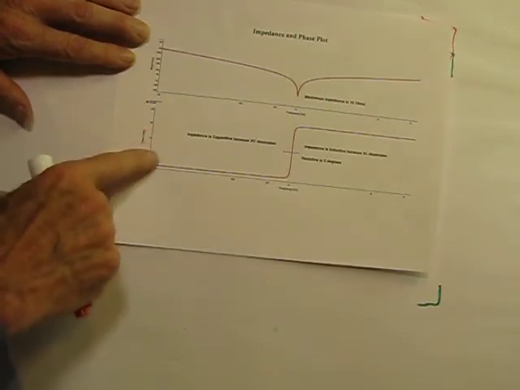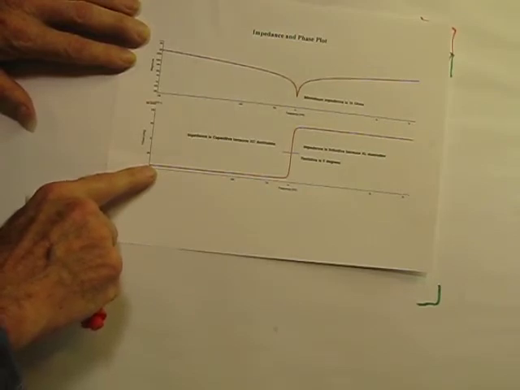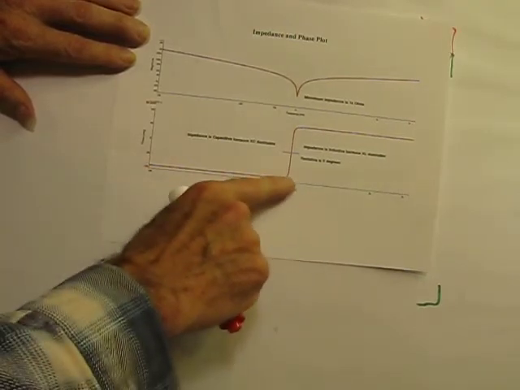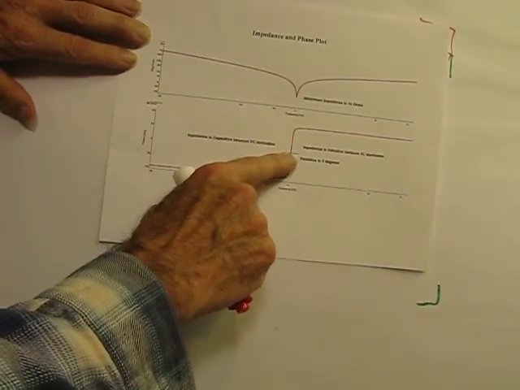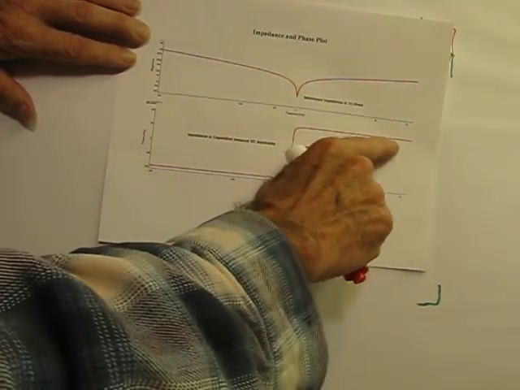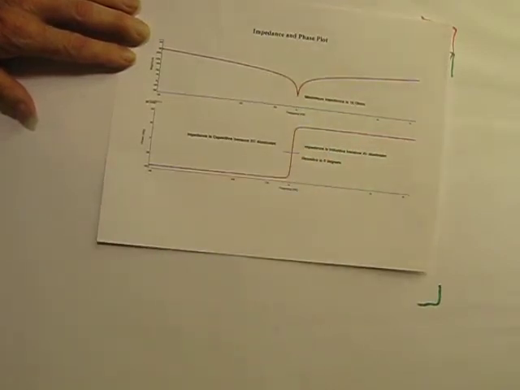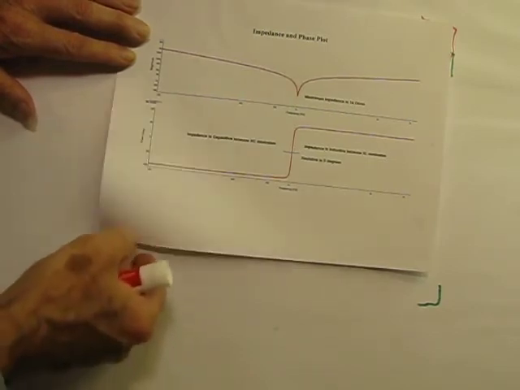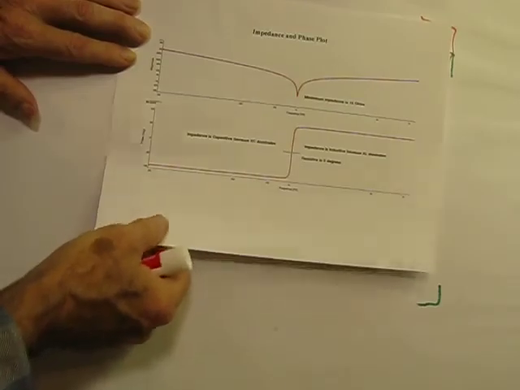And now if we take a look at the impedance phase, what we see is negative J down here, which would be the capacitive reactance at a negative 90 degrees until we get to the resonant point, and this is 0 degrees. And then above resonance, we're asymptotically really close to plus 90 degrees because the inductive reactance dominates. Now this is a lot of stuff coming at you quick, but if you think about everything up to this point in time, this should make sense to you.